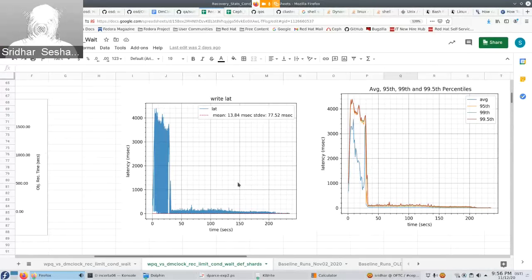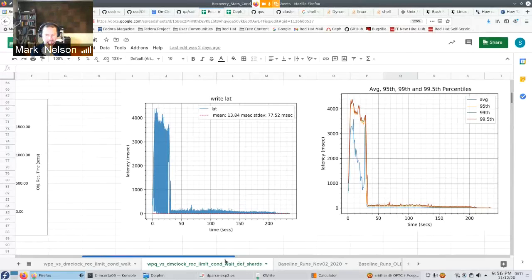At least that's what the logs indicate during the early portion of the test. Okay, early portion of the recovery, yeah. Once those peering events die down, the latency on the clients dramatically improves. Very interesting.